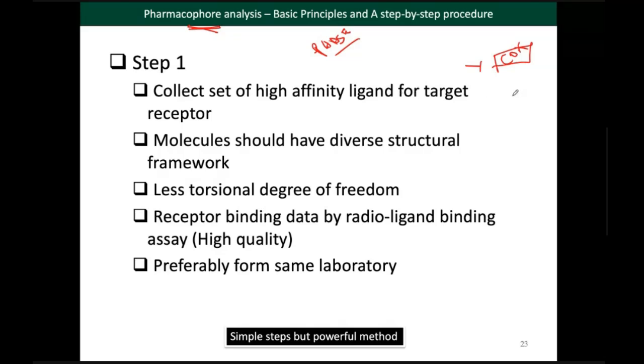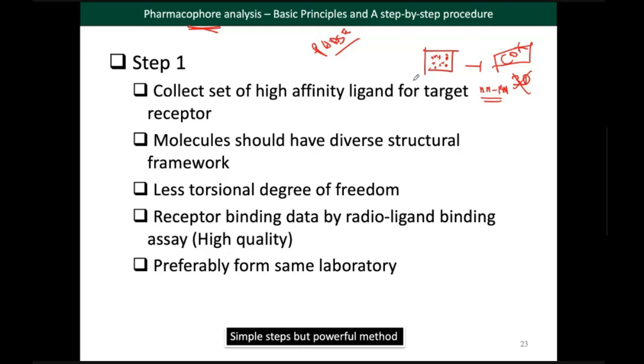So let us assume, not in reality, that we do not know the 3D structure of the drug target. Assume that we do not know the 3D structure of cyclooxygenase, but we know a set of ligand molecules that inhibit COX. These are the set of ligand molecules. Through biological assays, I came to know that these are the molecules which perfectly inhibit cyclooxygenase at, say, nanomolar or micromolar concentration. Very good activity for the lead molecules, right? Our intention is to improve the biological activity. We have to find some other molecule having better biological activity, right?